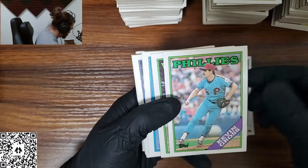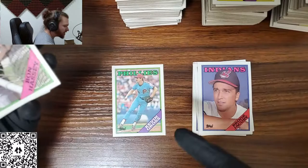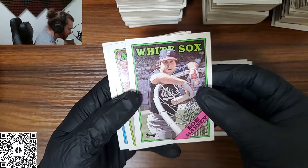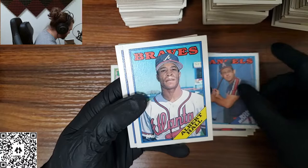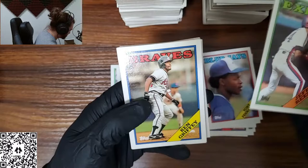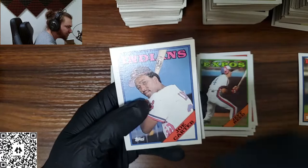We'll put him aside. I have a personal collection of all Phillies and Cubs cards from all the sets that I collect. And at least one copy of the Phillies and the Cubs go directly into my personal collection. So I don't know if I have Kevin Gross yet, so I'll put him aside. We have Ross Jones of the White Sox, Mike Davis of the Athletics, Bob Boone of the Angels, Albert Hall of the Braves, Lee Elia, I think I have him of the Phillies, but we'll put him aside, Tony Fernandez, we have Jeff Reed, Ken Griffey, there we go, is he on the list? It's not Junior, it's the Ken Griffey, so we'll put him aside because I don't see him immediately on the list, but we'll just double check him.